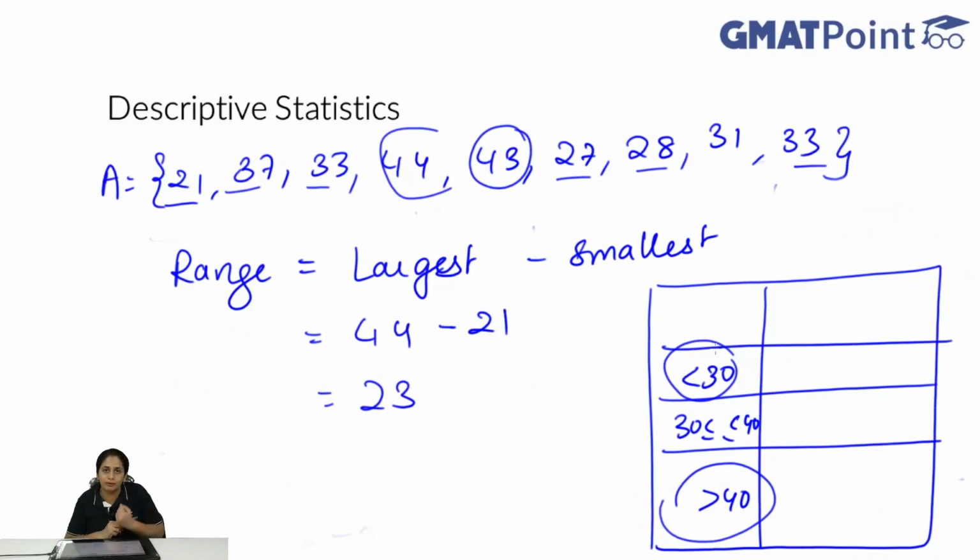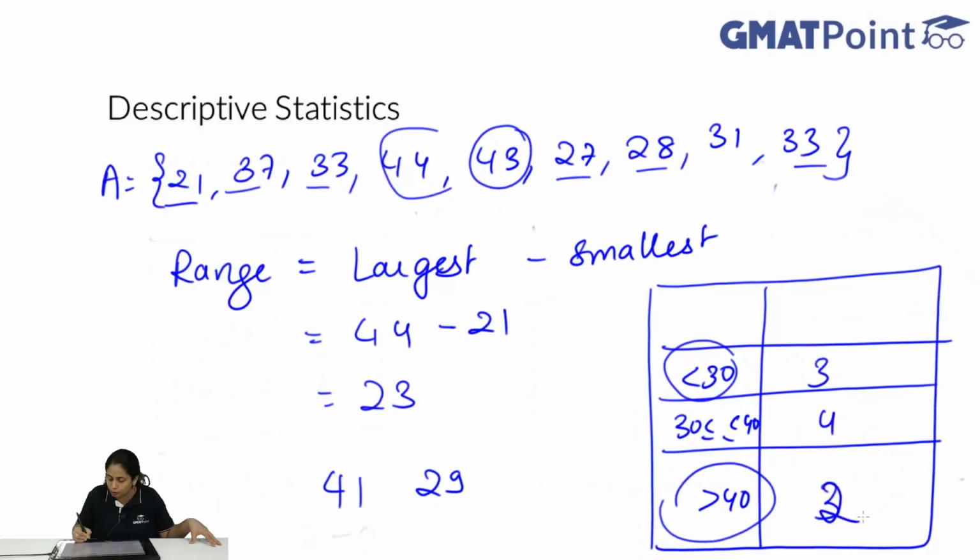But can we find out the minimum range that will be there? Since this group is less than 30, the largest value that can be in this particular age range is 29, so the smallest possible value for the lower end is 29. Similarly, above 40, what is the smallest possible value? That would be 41. So at the very least, there will be 41. Say there are 3 people over here, 4 people over here, 2 people over here. The least possible case would be 2 people with age 41 and 3 people with age 29. In that scenario, the minimum possible range is 41 minus 29.